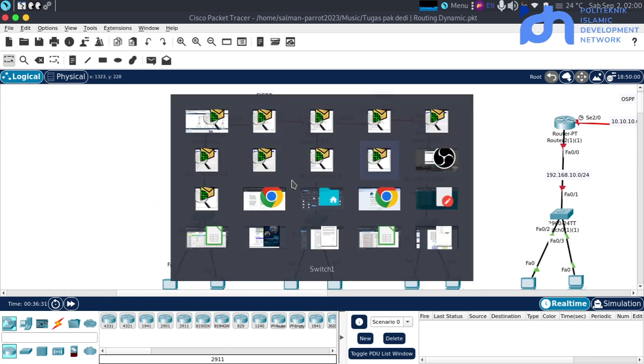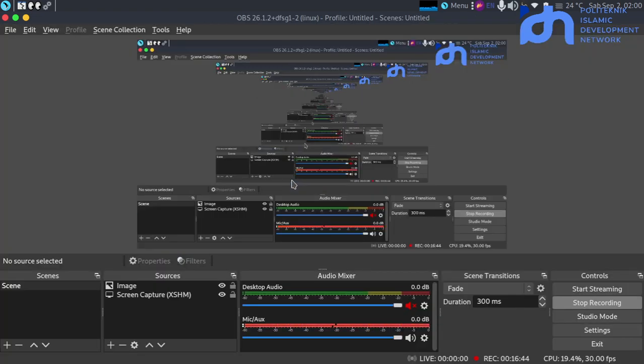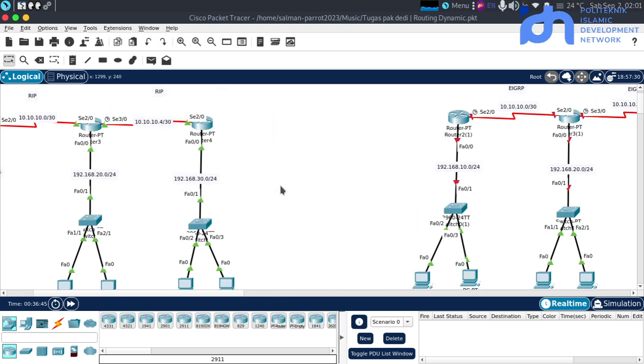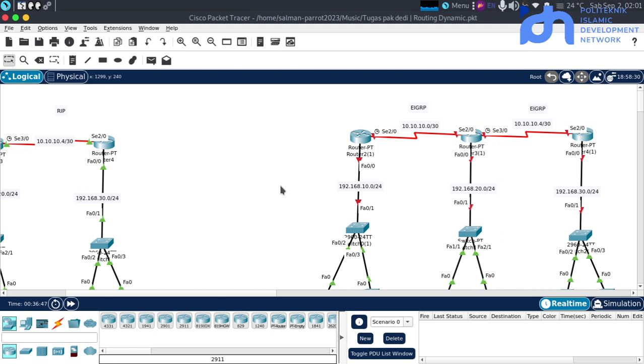Okay, the next configuration is the routing protocol EIGRP. So what is the difference between RIP and EIGRP?